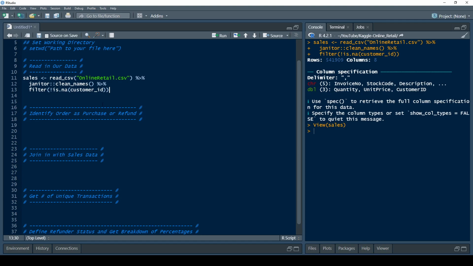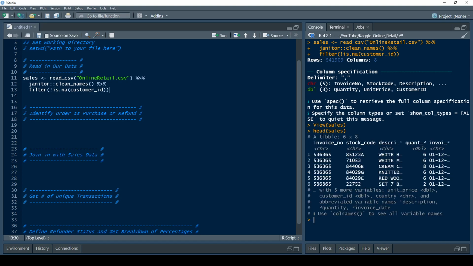Okay, so now that we've got our data set read in, again, what we want to look at is the refund percentage of individual customers, and then ultimately figure out where the breakdown is for that refund percentage. Do we have a lot of customers that have a high refund percentage, or a lot of customers not refunding anything and our business seems to be solid? In order to figure that out, we need to look at some of the variables.